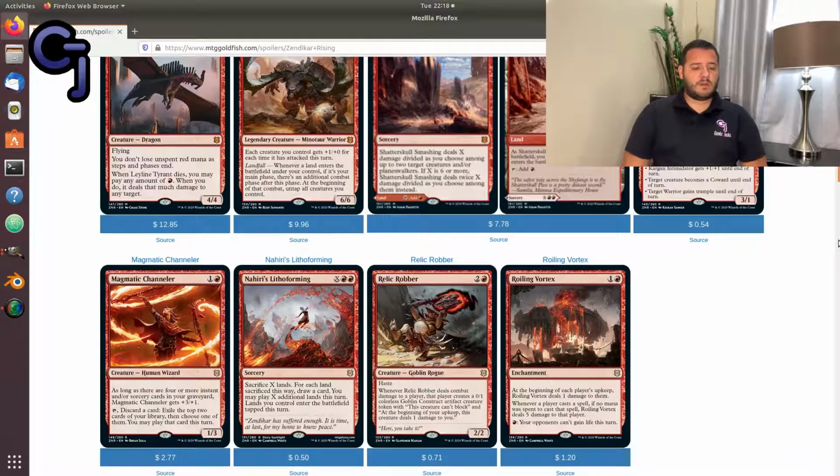Then we move to Magmatic Channeler. For a colorless and a red, it's a human wizard that, as long as there are 4 or more instants and/or sorcery cards in your graveyard, gets +3/+1. And then you tap and discard a card, exile the top 2 cards of your library, then choose one of them. You may play that card this turn. So basically it's for burn. That's what I get from this. It doesn't have haste, which would have been nice, but then the card would have been just so broken.